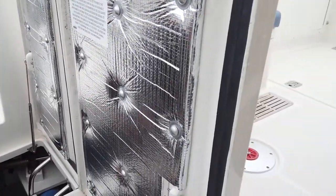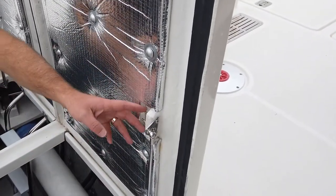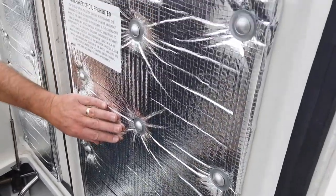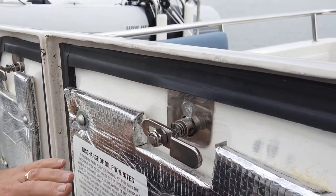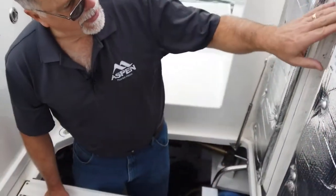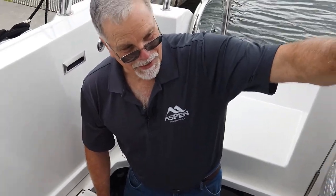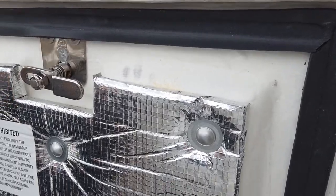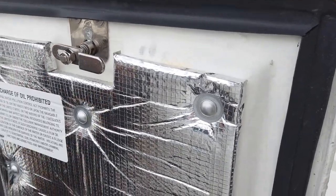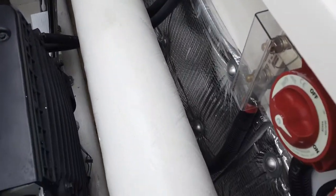And hatches aren't going to fall on your head. No, they've got big gas springs on them. Notice how they're through bolted. Good sound deadening, great big hardware here too. Another O-ring type piece, so you don't even have any drips in your engine. Gaskets all the way around. This is the better sound deadening that has the lead layer. It's a vinyl lead layer inside, so the sound gets trapped in this. That's great. Here you can see the little bit of shiny surface. That's more of that enamel finish on the base coat, so it stays clean.